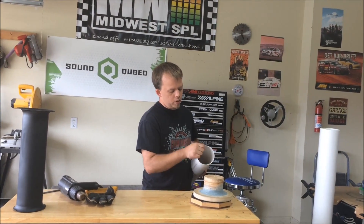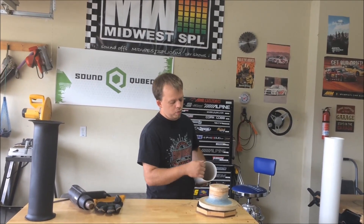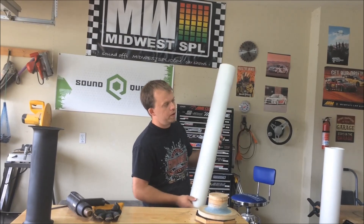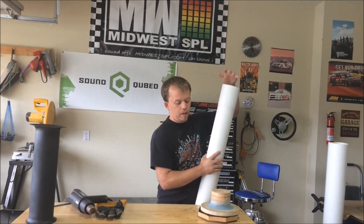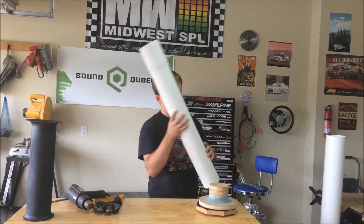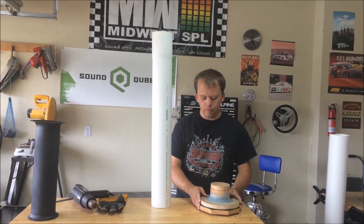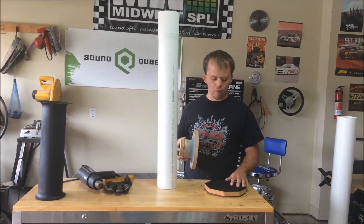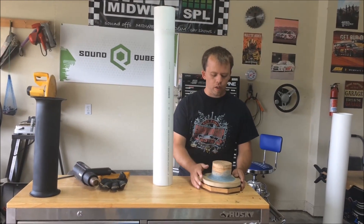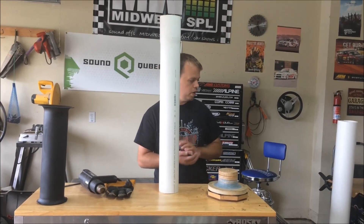You might want to cut this down close to the length that you actually want for your tuning so it's a little bit easier to push this onto the mold. If you've got a really long pipe then you don't have as much to grab onto — it's easier to push on the top of the pipe than trying to grab it and push down onto the mold. And the other nice thing I have here is this recon tray where I recon all my subwoofers, so it makes it real nice to just spin the pipe while heating it up and pushing down.